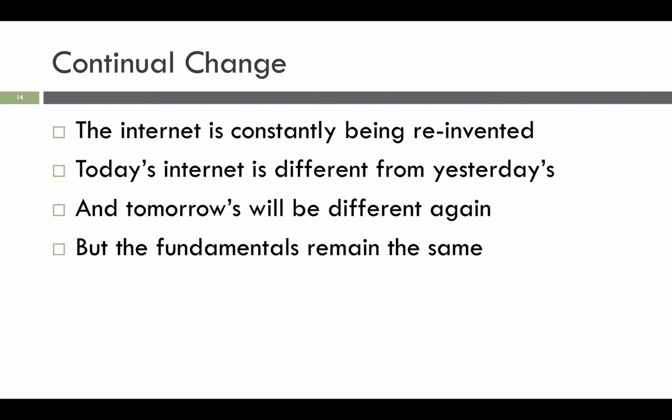The changes that drive the social impact happen continuously. Researchers are continually developing new technologies that social scientists, businesses, and others are exploring how to use in ways that ultimately affect society. Today's internet is different from yesterday's. The early internet was suitable for text or small images. Now we can stream movies or watch real-time broadcasts. Tomorrow's internet will be different than we know today. However, the fundamentals of the internet stay the same.